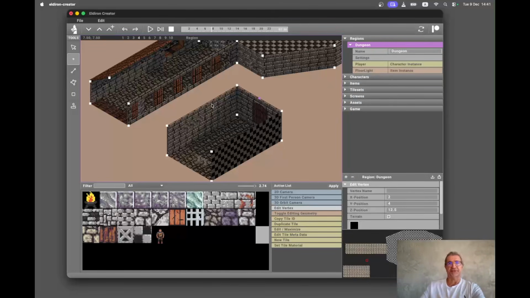Okay, this is just a quick introduction, and I will make another separate video about how we do a complete little game from scratch. But I think for this, it gives you an idea how all this works. Again, this is an alpha release. It has bugs, it has missing features, but it's all slowly coming together.